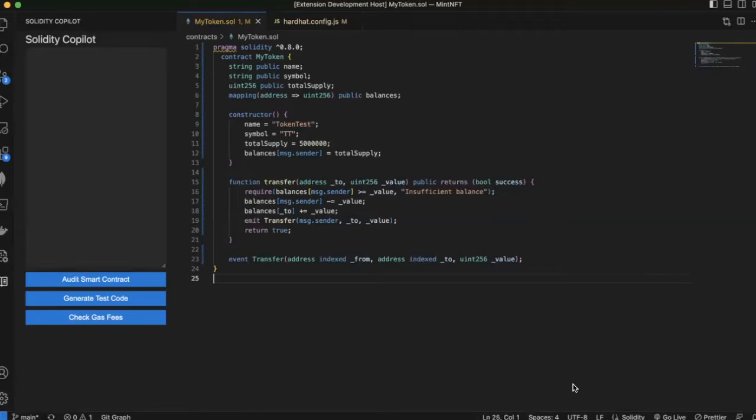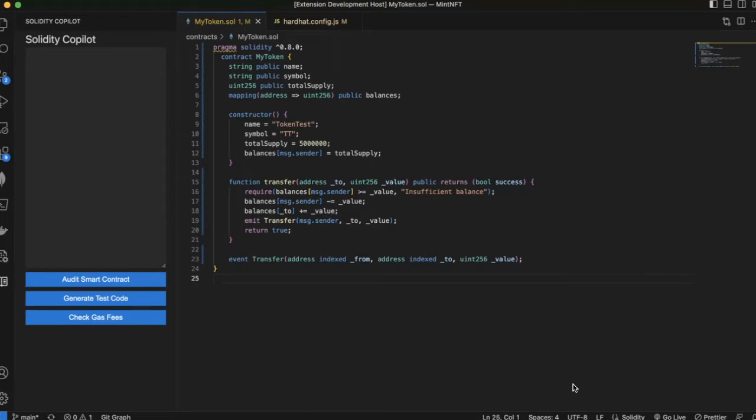Now, Solidity Copilot is essentially an automatic smart contract auditor and a code refactorer that utilizes the advantages of OpenAI's GPT-4 model. We wanted to use GPT-4's automation to streamline the process of Web3 development, so that developers can automate code review, error fixing, and essentially create a Web3 dApp that is very reliable and secure in a very efficient manner.